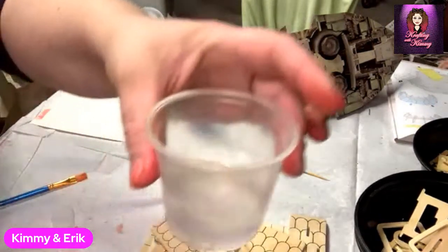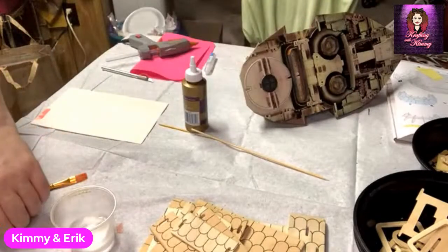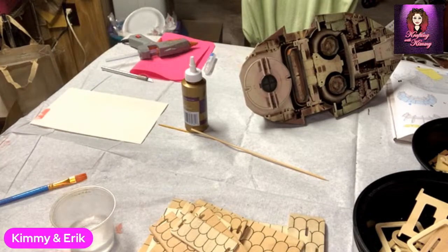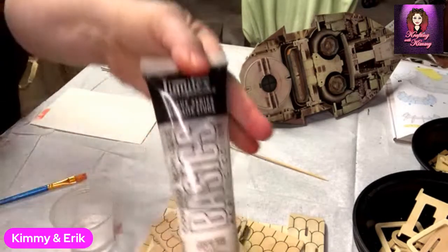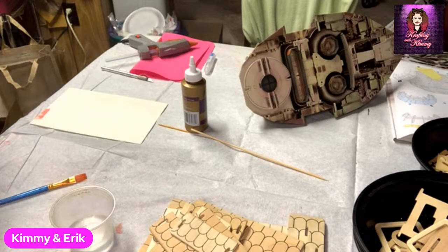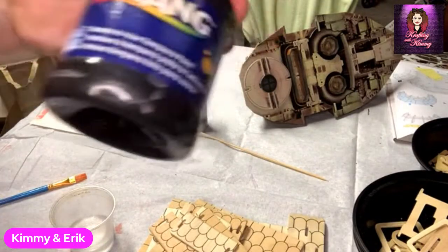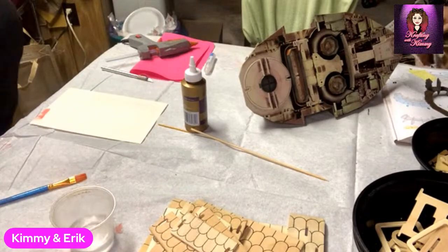So I'm going to add my water first so I can have my amount, since I do know how I'm mixing it. But I advise to start with the paint and a little bit of water. Another thing that I do when I'm using my latex paint and I water it down, I sometimes use the Kid Craft paint, because Kid Craft paint is more watery and washable. That way I don't lose my color if I want it a little brighter.